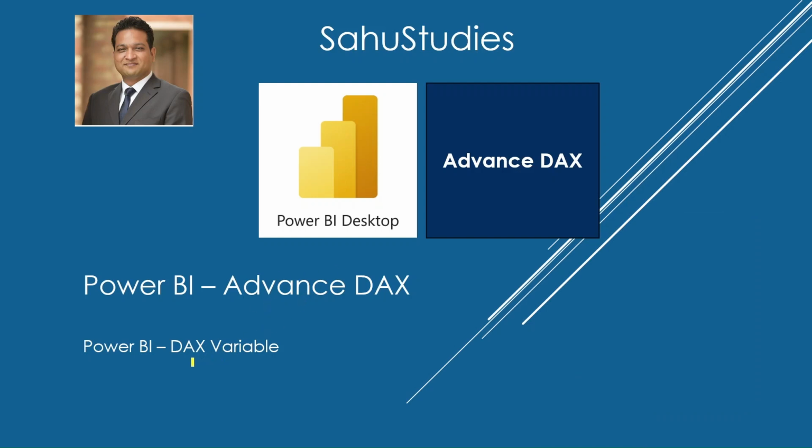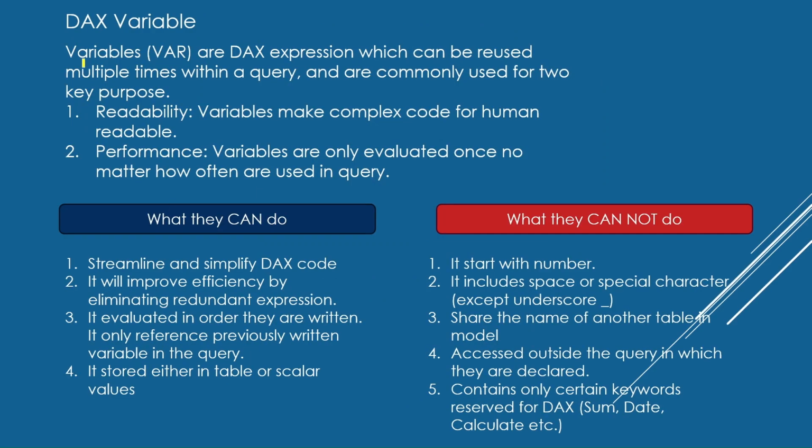In this video, we are going to discuss DAX variables in Power BI. So, why do we use DAX variables, and what is a DAX variable? DAX variables are DAX expressions which can be reused multiple times within a query and are commonly used for two key purposes. One is readability and another is performance.